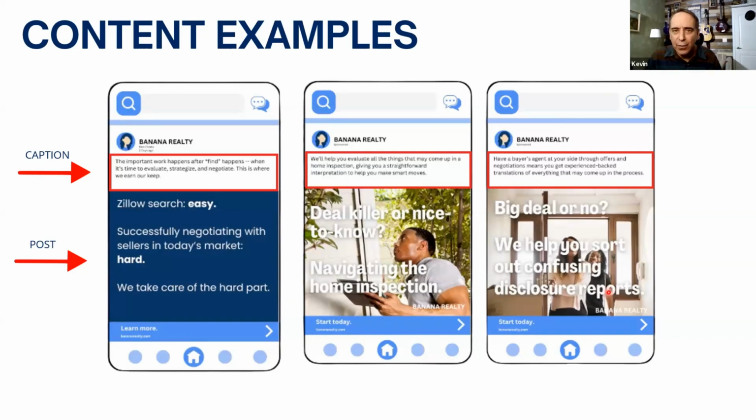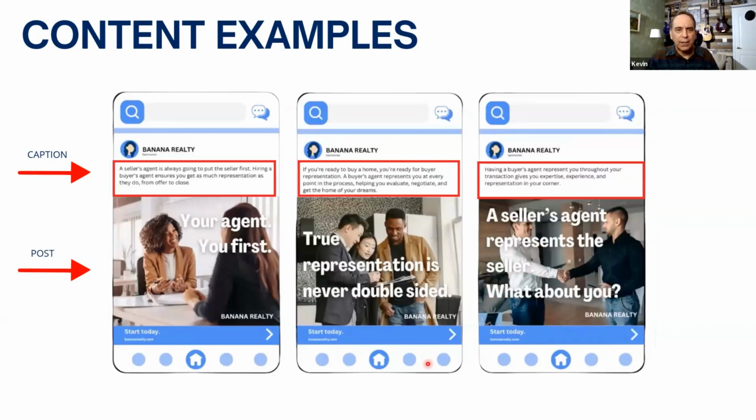The listing agent can't do that. And again, they don't understand that. They go to the listing agent, they're not represented. The listing agent is not there to help them and explain it and tell them. Legally, the listing agent is not there for you. They're there for the sellers. They're there to get the best deal for the sellers, not for you. You'd be surprised. I speak to people all the time and they don't understand that until we explain it to them. But you can see how you can have some content here and how you can showcase it.